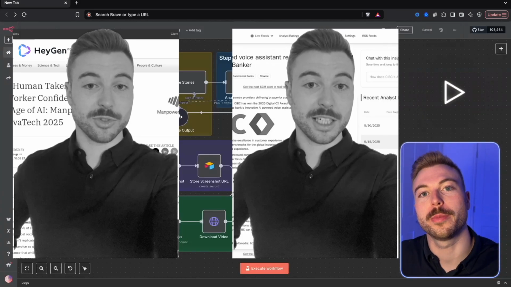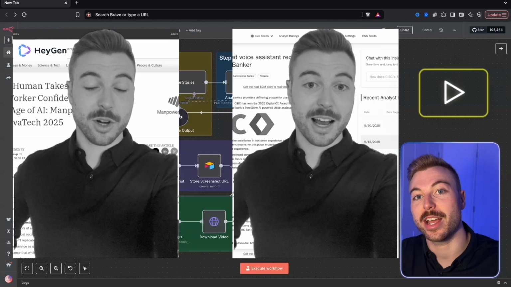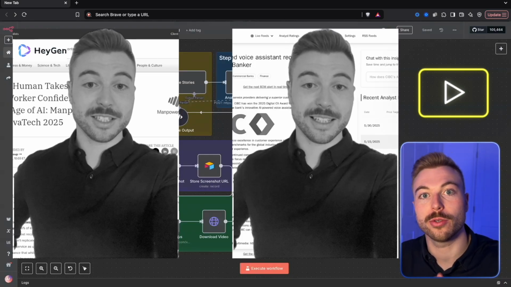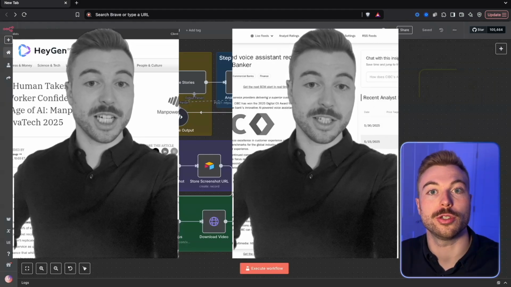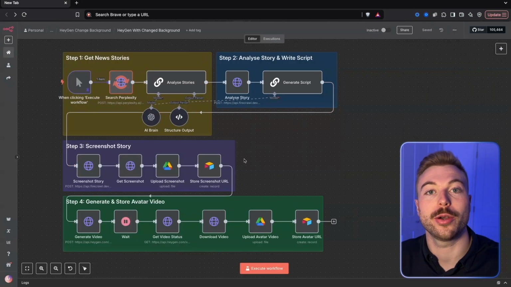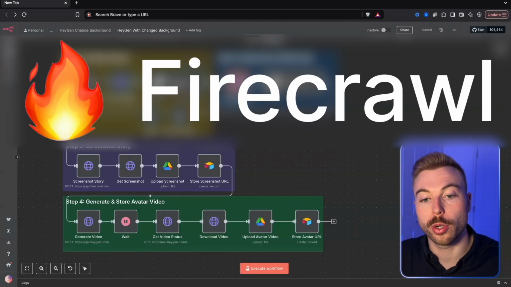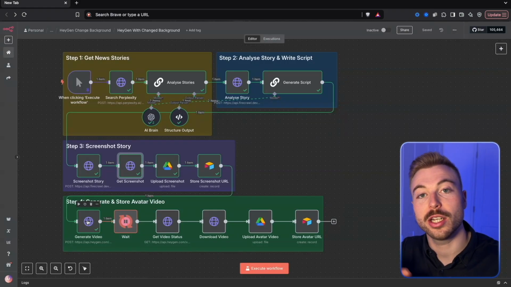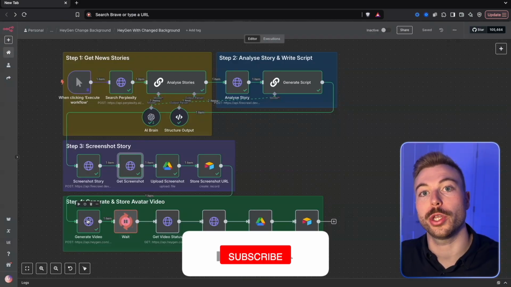What if you could automatically generate social media content with you as an AI avatar in the front and some relevant screenshot background that's completely unique to that specific topic, or a video that you could use instead? In today's video, I'm going to be running you through exactly how you can do that using Firecrawl as well as HeyGen to be able to automate your social media process of getting that content idea all the way through to a fully developed AI avatar video that you'll be able to post online.